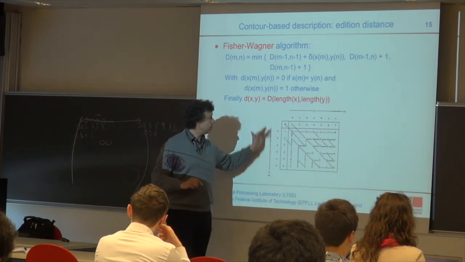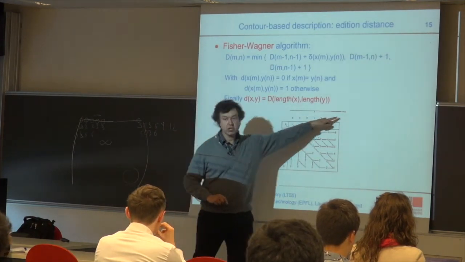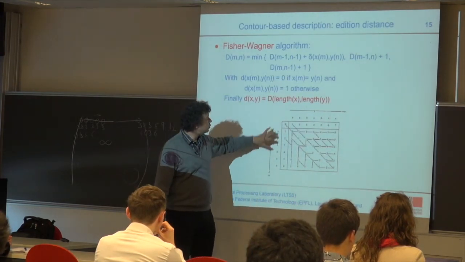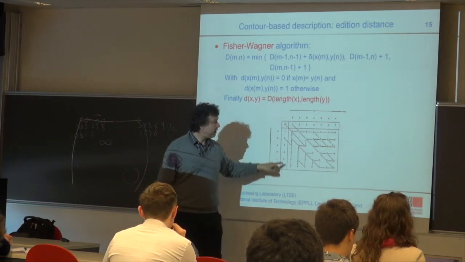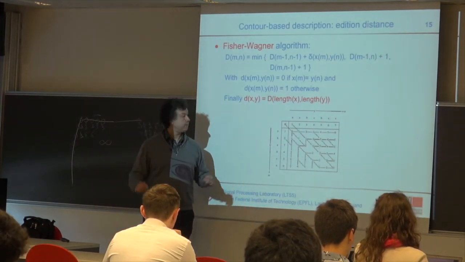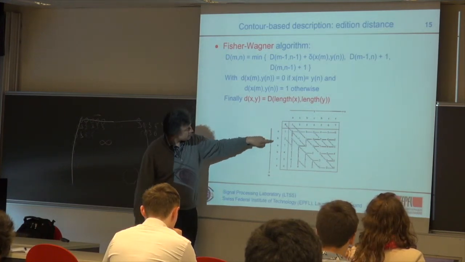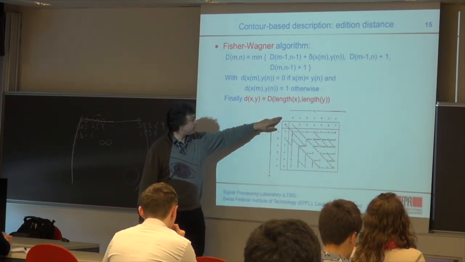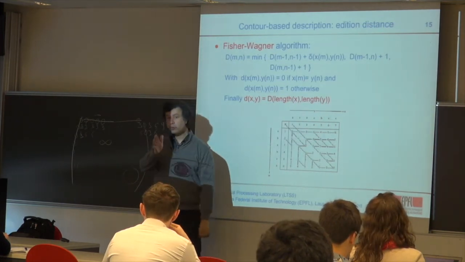We put that in a diagram like that. Here is my first chain, here is my second chain, and I want to calculate the minimum number of operations to convert that one to that one, or that one to that one. And I will fill this table progressively. You read it like that. This is the empty chain. This is the chain with one character. This is the chain with two characters. This is three, and this is the full. Again, this is the empty chain, 1, 2, 3, and so on. And we will do it progressively.